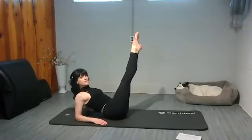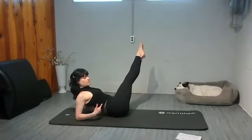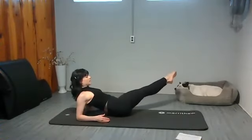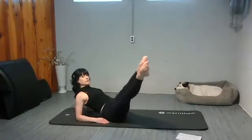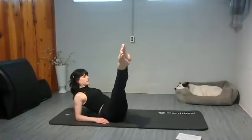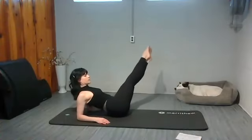The legs stay the same distance apart, unlike corkscrew, and you're twisting from your waist through the hips. So as we bring our legs to the left, the right hip comes off. We're going to do a big circle to the other side. The left hip comes off, and then circle back to center. And then to the right, left hip comes off. Big circle down, right hip comes off, back to center.